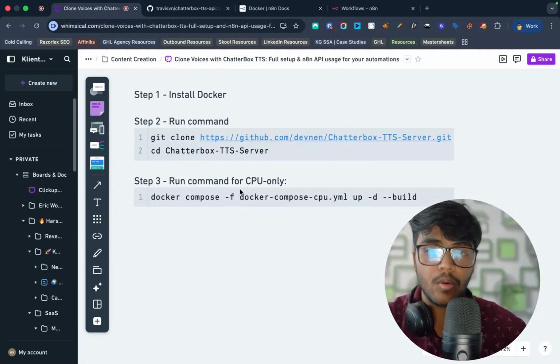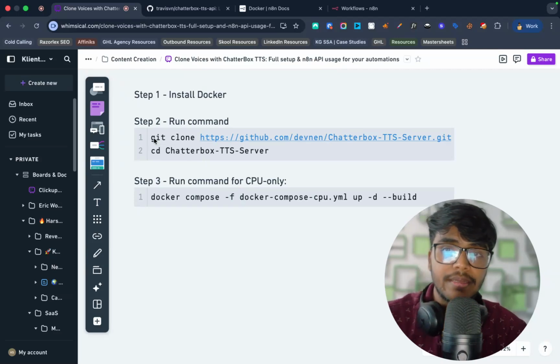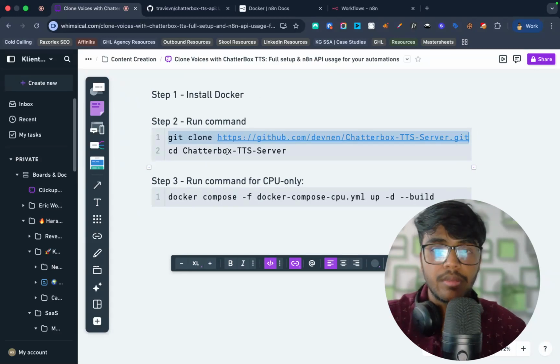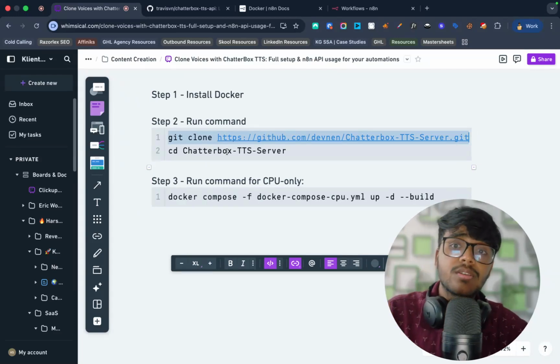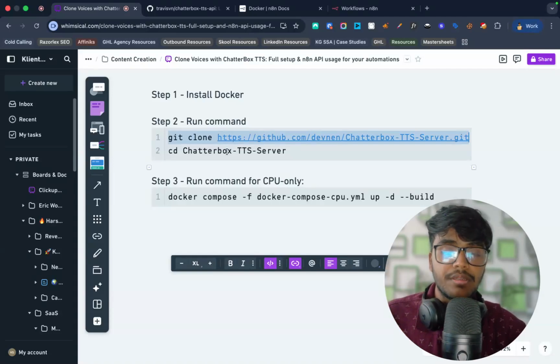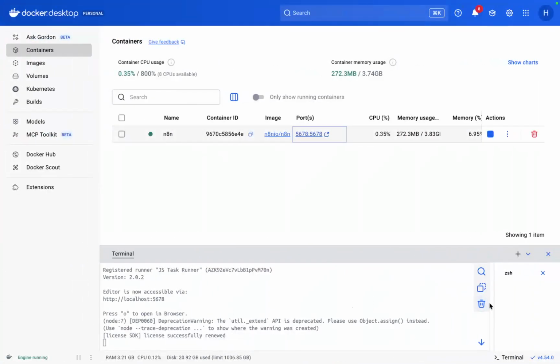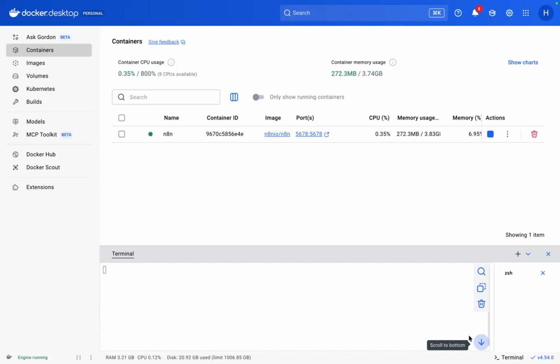Now to install the ChatterBox TTS, just copy this command. I don't need to copy this command because I already have the folder installed on my local machine, but if you're doing it for the first time, just copy this command and let it run for a few minutes. Once it's installed, you can copy this command, and let me create a new terminal.